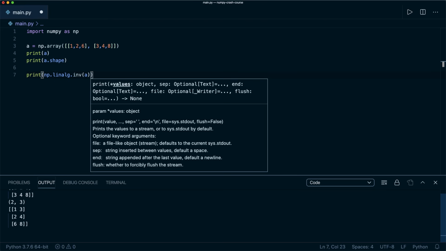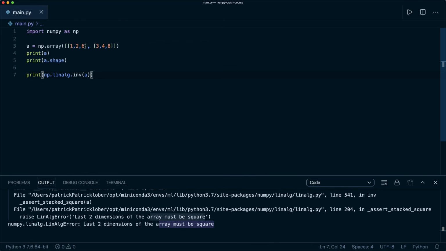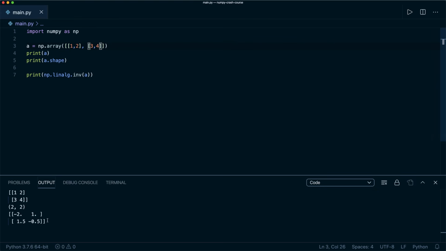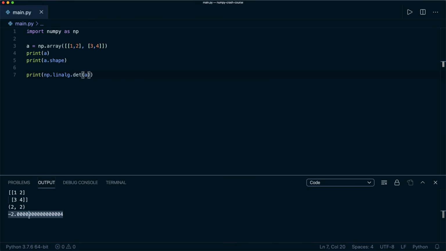And now I think if I run this, we will get an error because our array must be square. So let's make a square array again. So 2 by 2. And now if we run it, then this works. Then we can also calculate the determinant. So by calling linalg.det, and then this will calculate the determinant of our array.